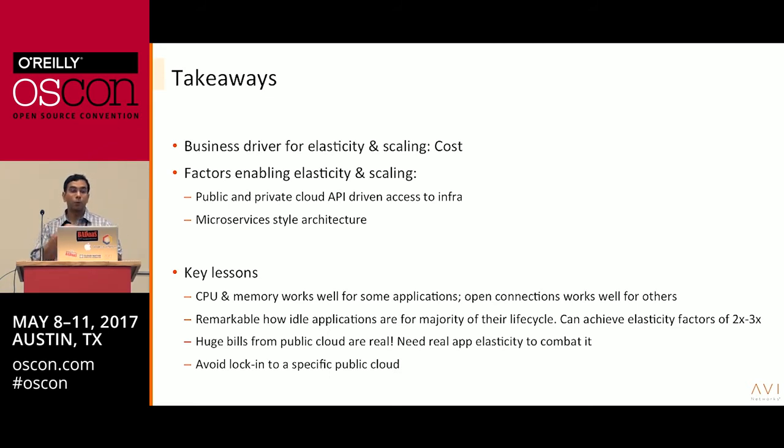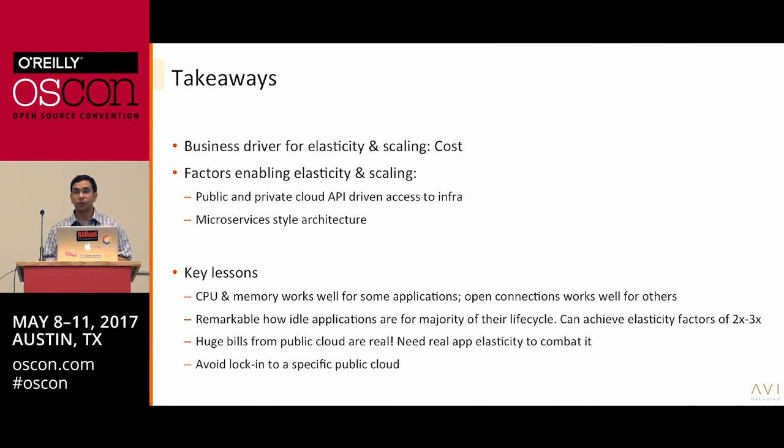And there are some lessons that we have learned over a period. As an indicator of load, CPU and memory works well in some cases, but in others it does not. You need other metrics, like actual performance in terms of latency. The other thing is, in real life, it's quite remarkable how much you can consolidate applications. We have worked with customers who have been able to consolidate by a factor of 2x, 3x, or even 4x without having to do anything. You just set up your auto balance policies, and it automatically uses the minimum number of instances that you need.